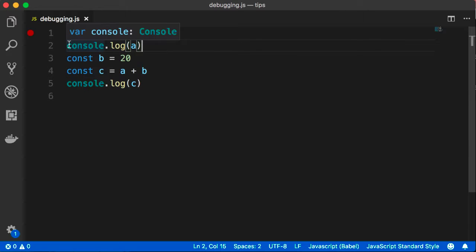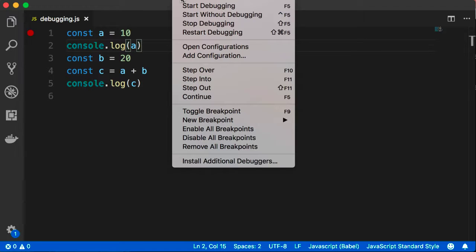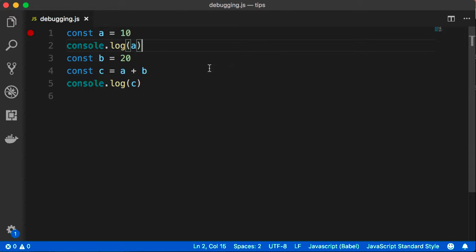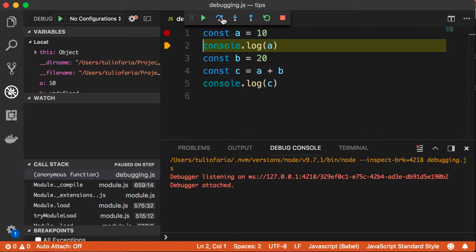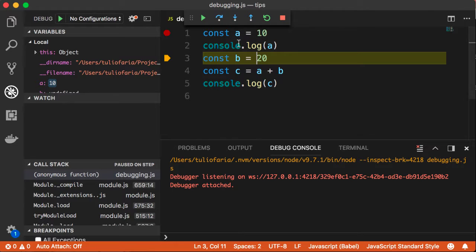And another way that we have: inside VS Code, we have debugging as well. So I can go on the menu, Debug, and Start Debugging. So let's start here. It's the same interface as Google Chrome, but VS Code already has everything in the same place, so we can just step to the next line, for example. So I can run here right now. Let's see. Here I can see the value of each.